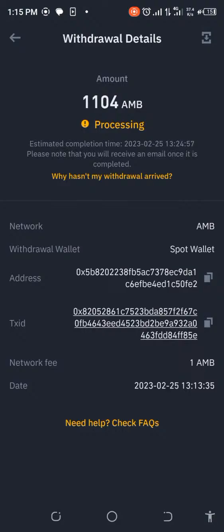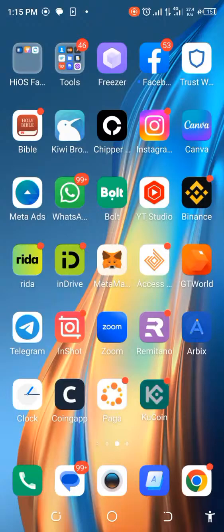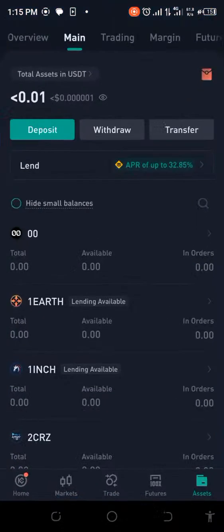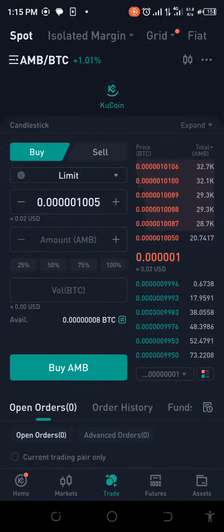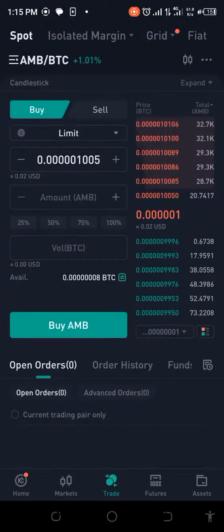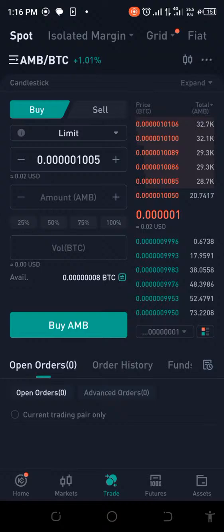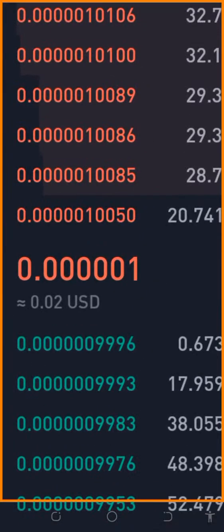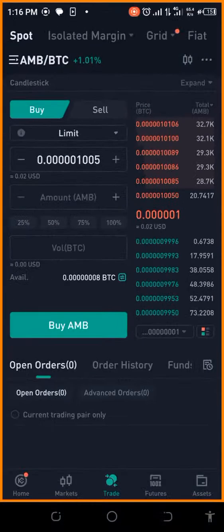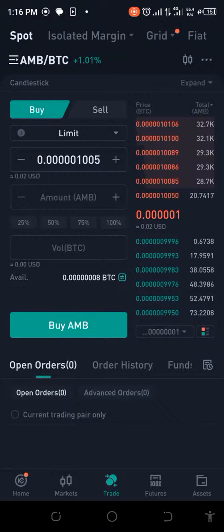Okay, so let's go over to KuCoin and see what's going on there. Let's hope and pray that the price still is the same. It still looks the same. Oh no, just tell me that the price is still the same. Because it has to be the same. All right. So we're still waiting to see that come in. I am hoping that this doesn't change so that we can make our good arbitrage with this.